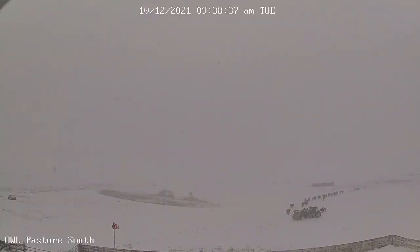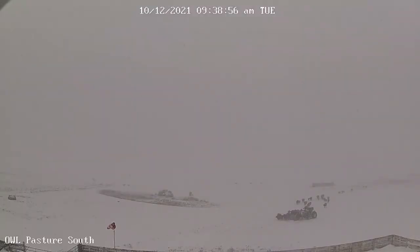We are going to just kind of drop this bale somewhere in this direction. It's kind of hard to see at this point. We do have more snow coming in, it looks like. I'm going to try to roll this bale out here as efficiently as possible, but these cows are going to mess with me. Of course they are. All right. There we go. Maybe now it'll want to roll a little bit.